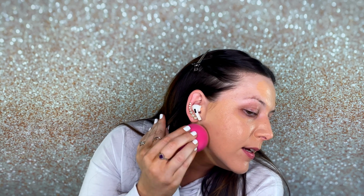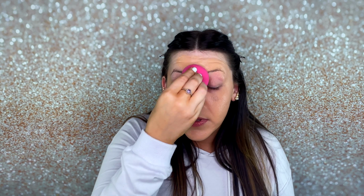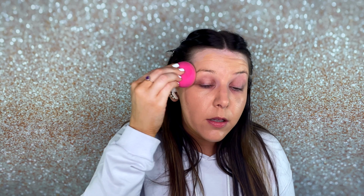Try not to get it on the AirPod is ideal. Blend it on the neck area and up into the forehead. Got it on the AirPod. Good thing these are mine and not my husband's. Love you, babe. Alright, I'll blend it out.